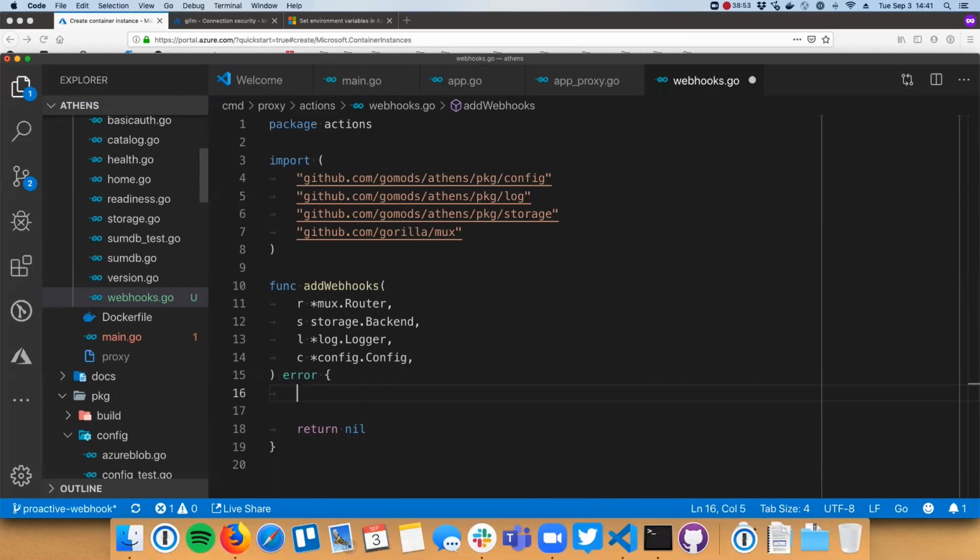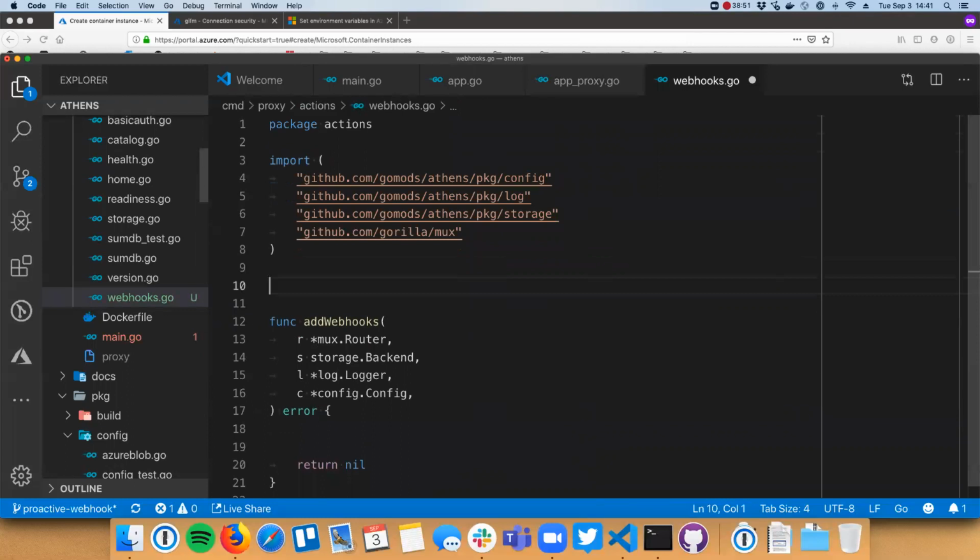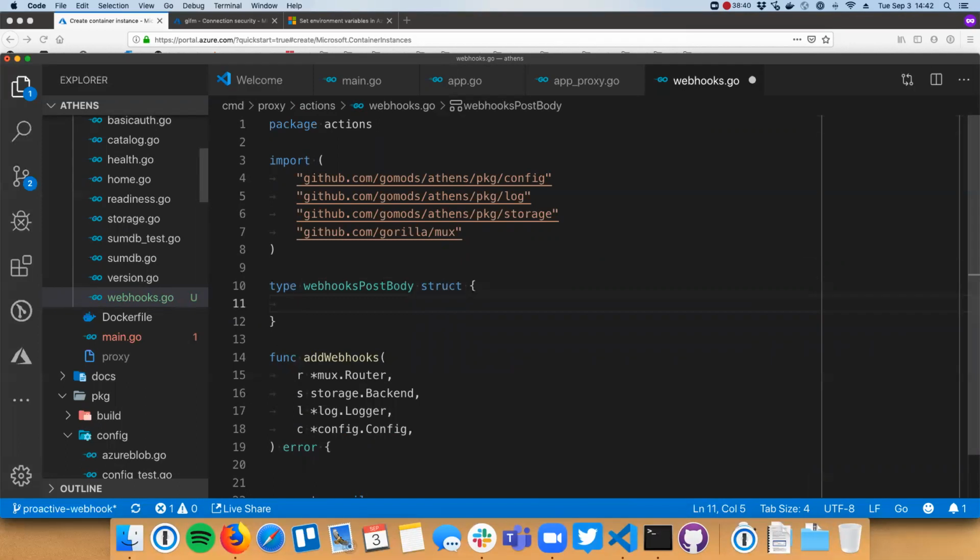So I'm just going to do a little bit of experimentation. Let's call this webhooks post body. Let's say the post body is going to be a dictionary with one key.